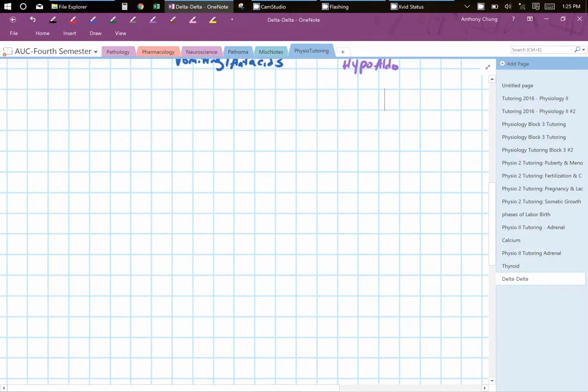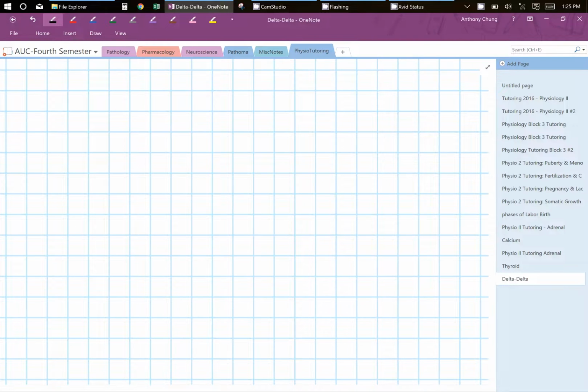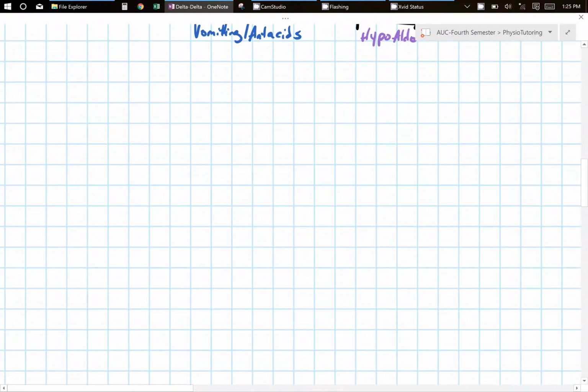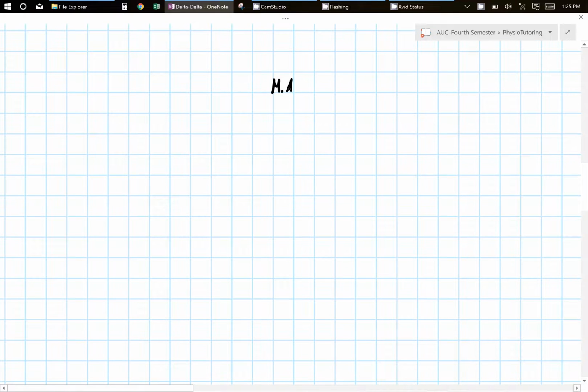All right, so you guys should understand the metabolic acidosis problem. So the first thing is you have a metabolic acidosis and you ended up having an anion gap. So with the anion gap, I said that there could be two other contributing reasons: you could have an acidosis on top of it, or you can have a metabolic alkalosis on top of that.